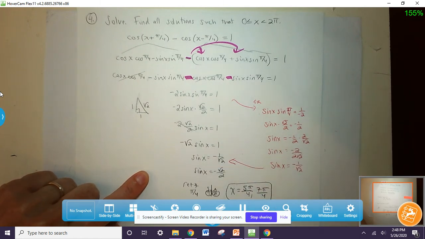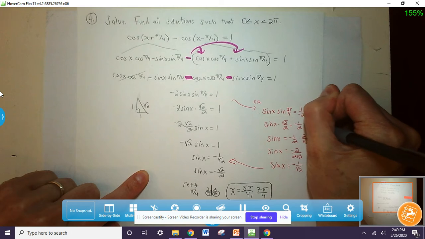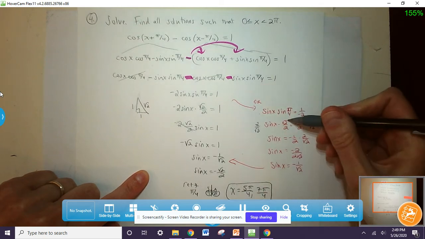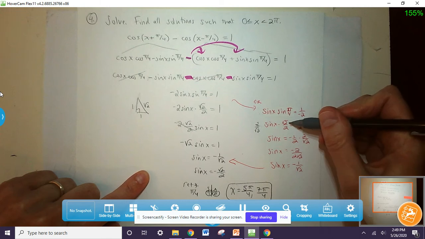Just to show you some different ways you might have gone about this. What some people like to do is at this step, they like to move the -2 over and then evaluate. And sometimes I find people get a little stuck here. So I just wanted to show you this. So in order to get sine of x by itself, what you would do is you would multiply both sides by 2 over radical 2, the reciprocal. So either dividing by this, or if you prefer, think of multiplying by the reciprocal.